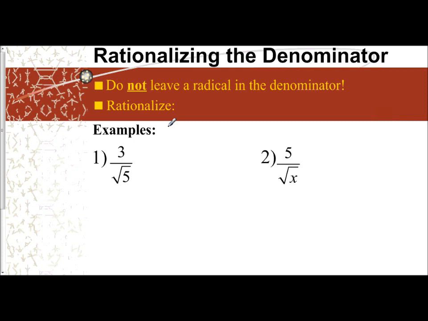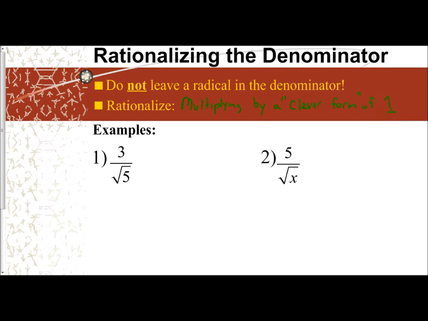And when we're doing this, what we have to keep in mind is that you have to keep the same value of the expression, but you need to get rid of the radical. Now, the way I like to explain rationalizing is to describe it as multiplying by a clever form of the number 1. And the reason why is you have to keep the same value. So the only way to keep the same value of a number when multiplying is to multiply by 1. But we have to be clever about how we write the number 1.